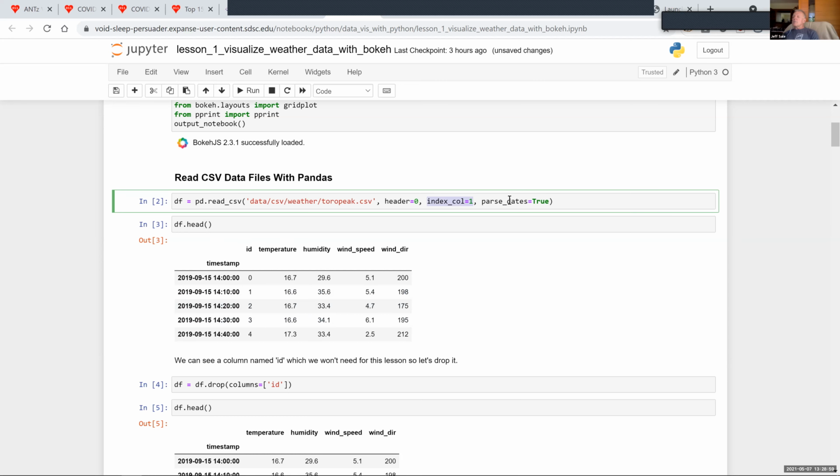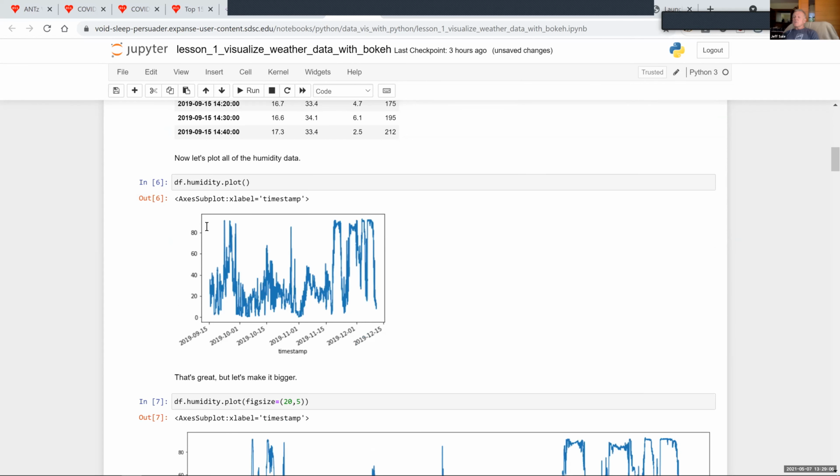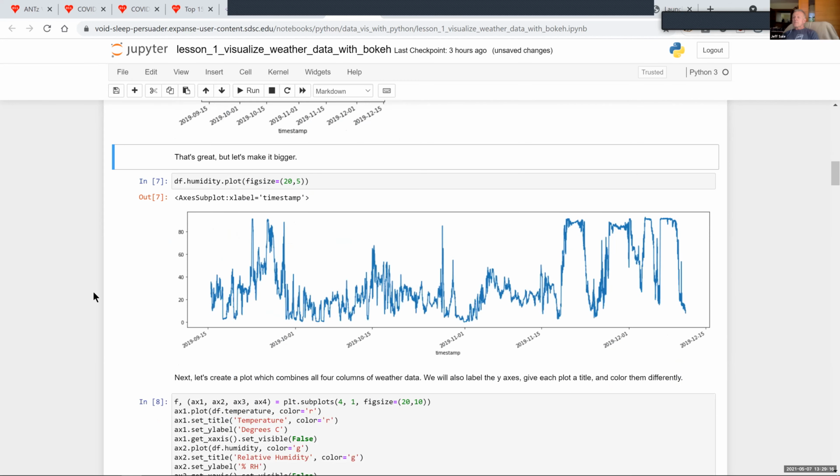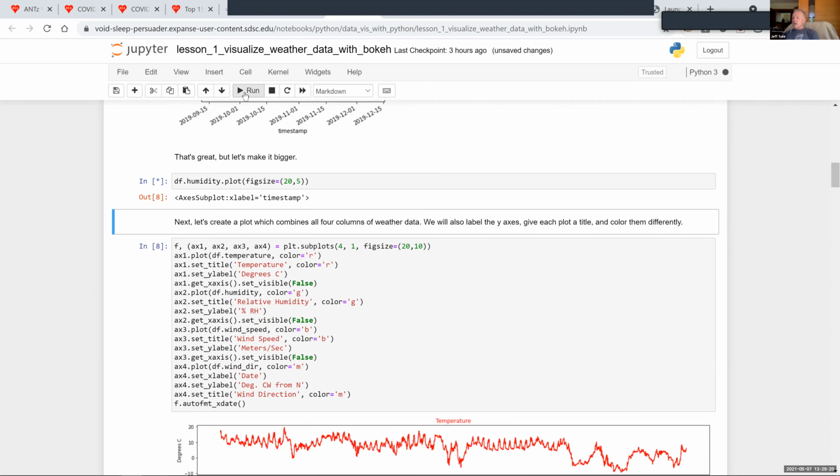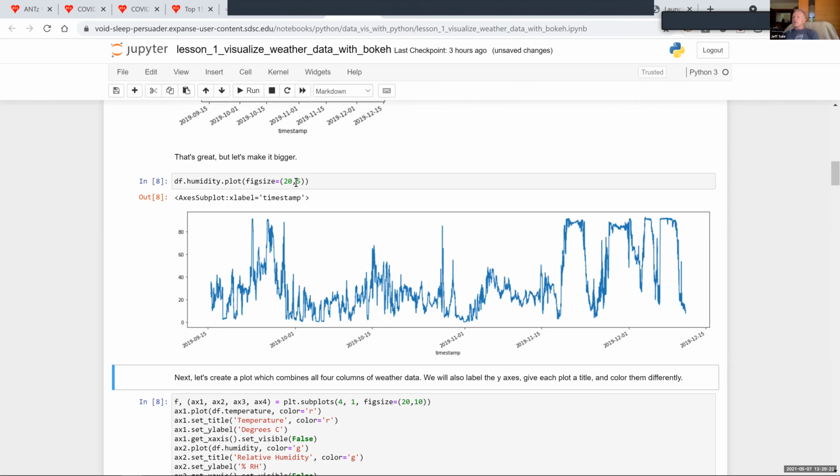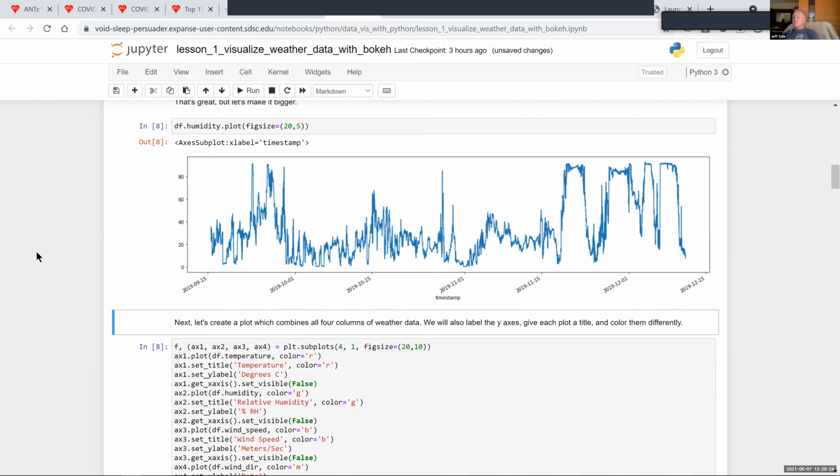And then we're making sure we parse the dates as a date variable. So by doing that, when we just generate a simple plot like this, it will automatically use the timestamp as the x-axis. But that's a pretty small plot, so let's keep going and resize it to make it 20 by 5 units.